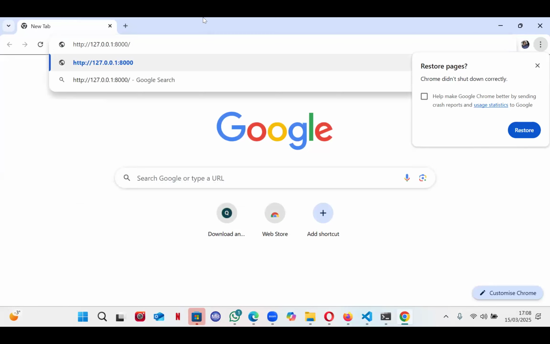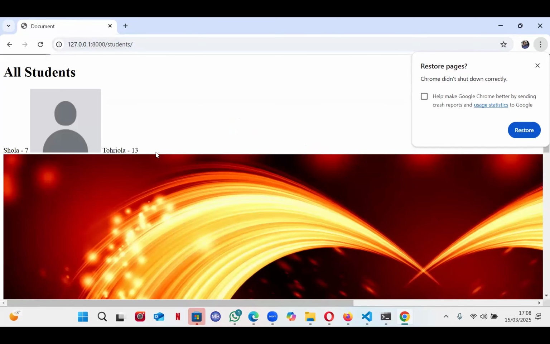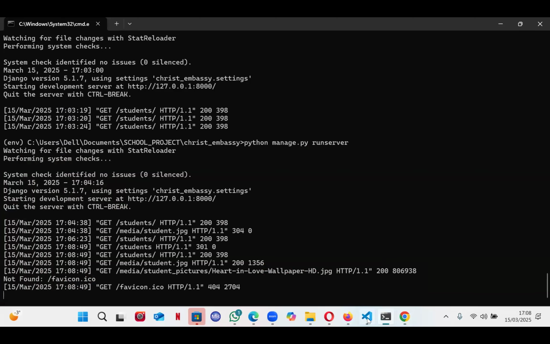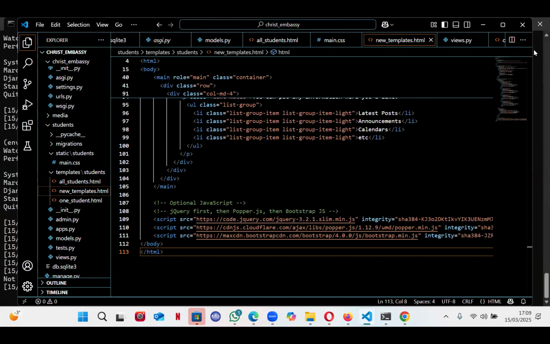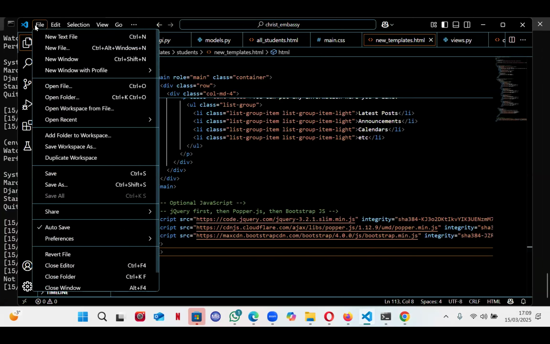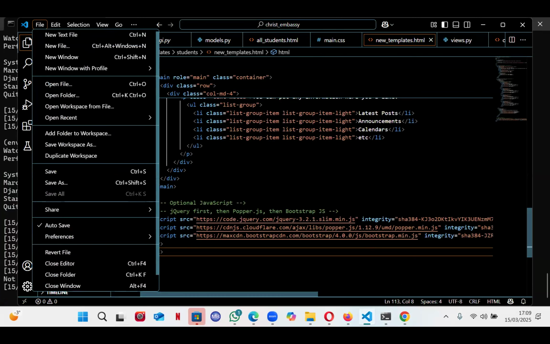All right, it's like students. All right, so see, same thing. So the error is coming from your code. Please go back to your code. We have to sort it out. The error is coming from your VS Code. Please go to your VS Code. I believe your autosave is on now. Click on file at the top left. It's on. So take me back to your view. There's something we're missing. Take me back to your view.py. That's it.